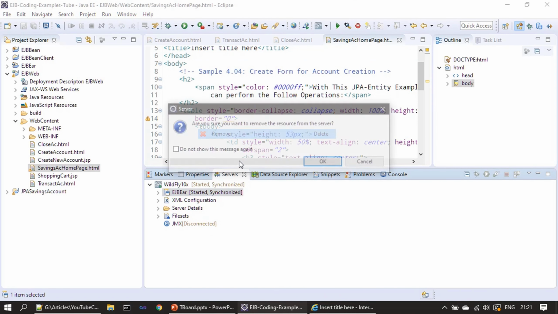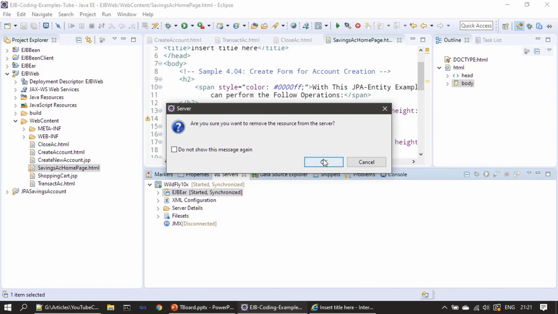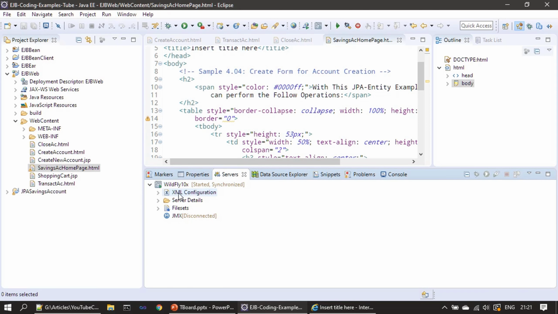First we will remove our project. This will undeploy the EJB EAR. Then before stopping this, we'll go to HTTP localhost 8080 administration console.